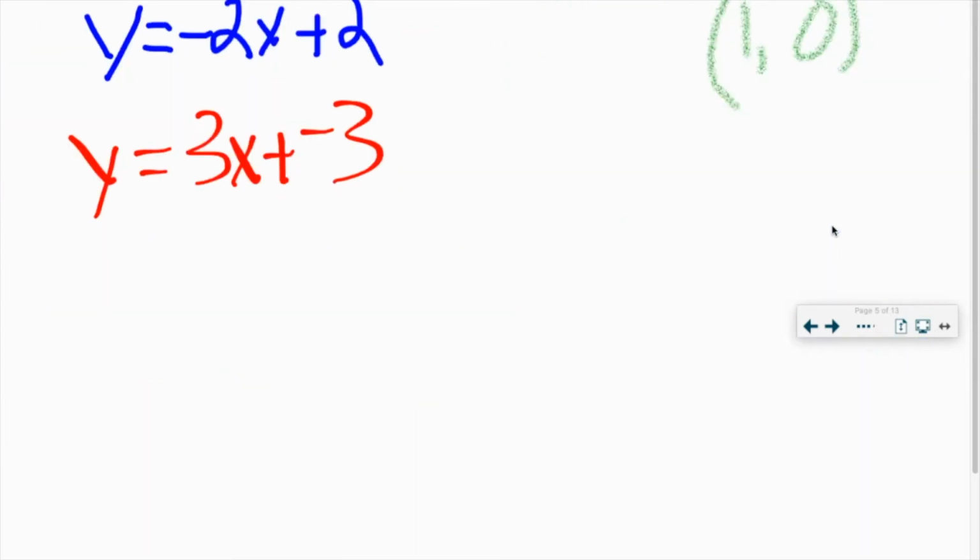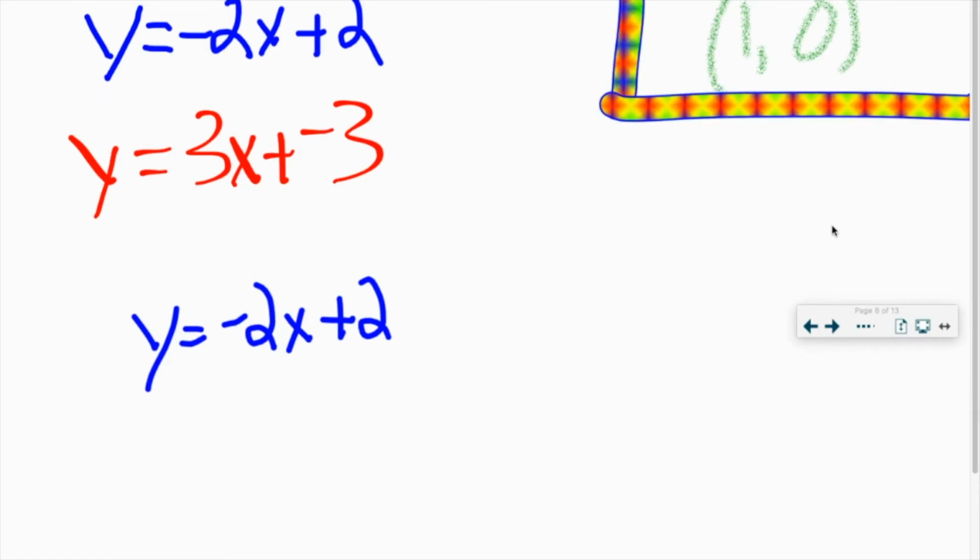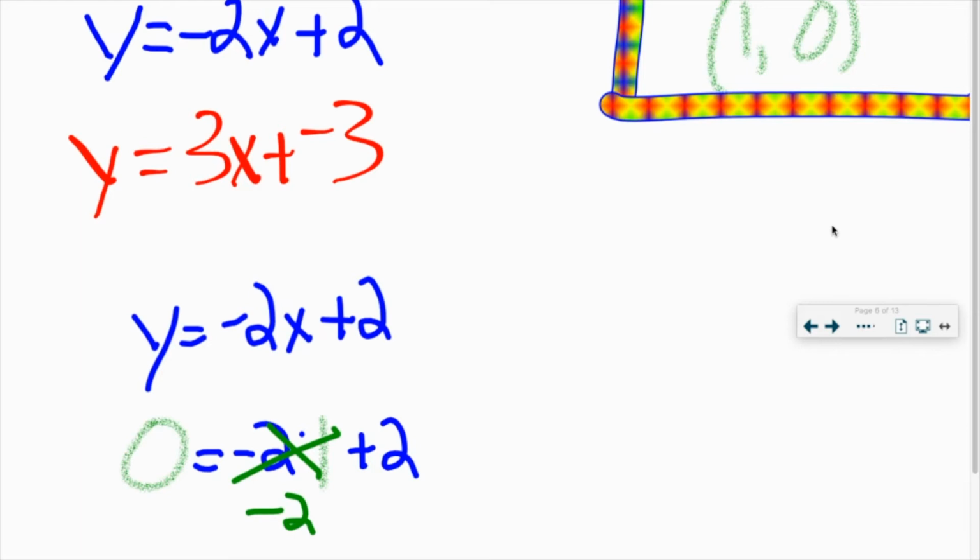Otherwise, here's my work. I want to take that first equation. I'm going to write down y equals negative 2x plus 2. And now I'm going to see, does this point here, our solution of 1, 0, does that work? Plug it in. What is the y value in that ordered pair? It's 0. So 0 equals negative 2 times the x value in the point of 1 plus 2. From there, simplify. What is negative 2 times 1? That gives you a negative 2. A negative 2 plus a negative 2. Well, that gives us a 0 on this side, a 0 on that side, and that does check out. So it does work in that equation.